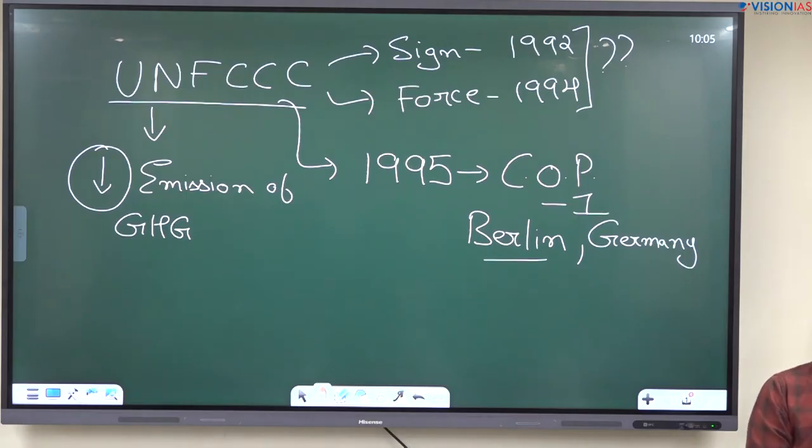Okay. So if you have gone through this, what you can understand is that rules are stricter for Annex 2. Annex 2 has more burden because they have to reduce their GHG emissions and they have to help others also. So there is more burden on Annex 2. See, Annex 1 and Annex 2 countries are both developed, rich countries who can afford to reduce their emissions.